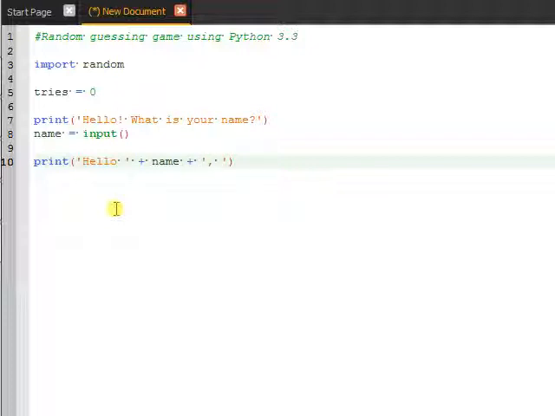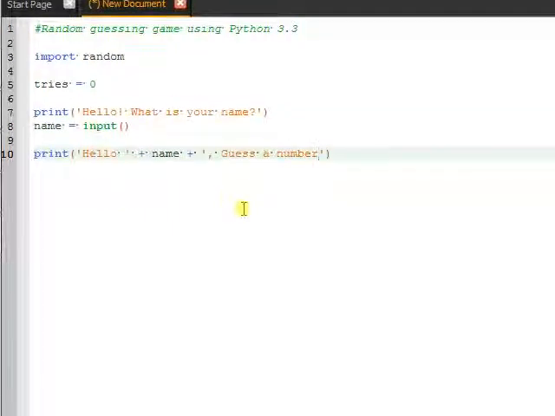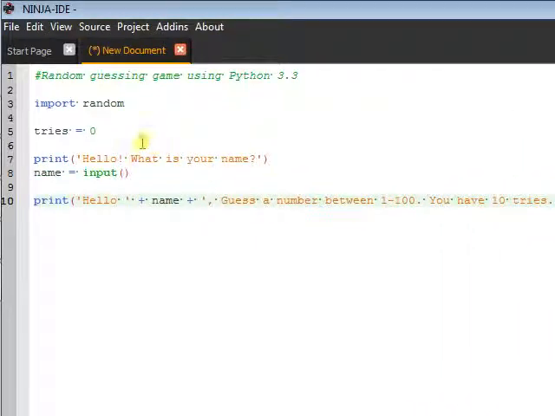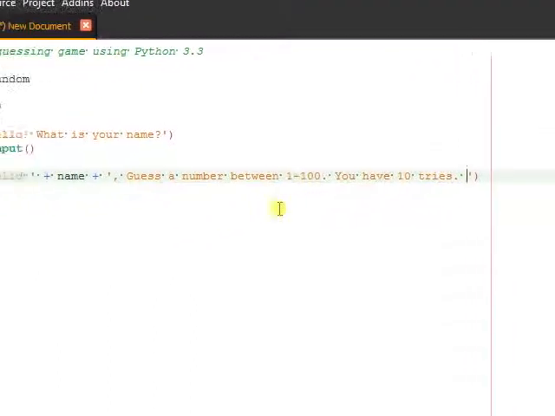And you're going to say hello, Alexa, guess a number between 1 and 100. You have 10 tries. And you see how the 10 tries, now you see where that variable came from, right? So you're setting it to 0. When you see one equal sign, it's assigning. So you're just assigning that variable.